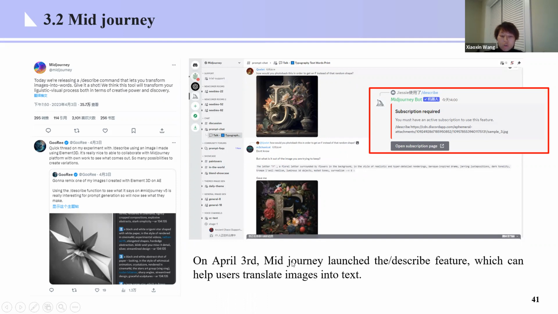Similarly, you can also talk with others or seek help in the Discord community. However, when I try to use the describe tool to describe my image, it always asks me to activate the subscription. So I can only watch others' discussion in the community.